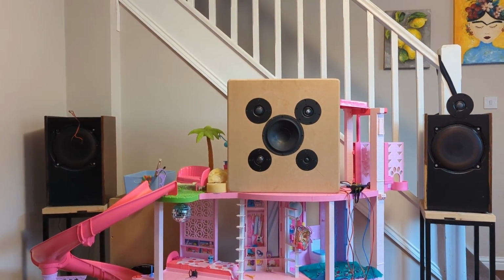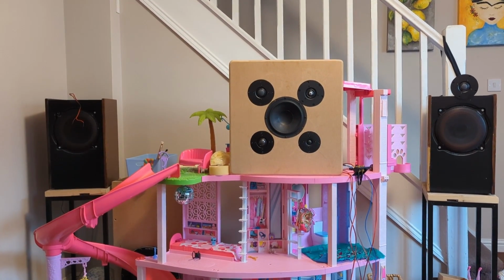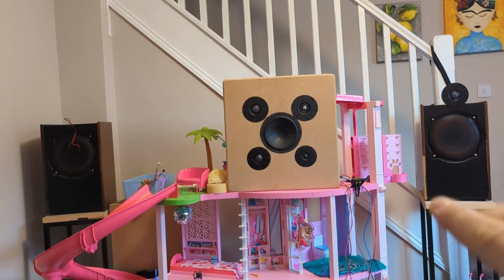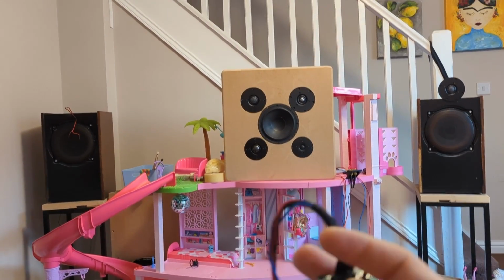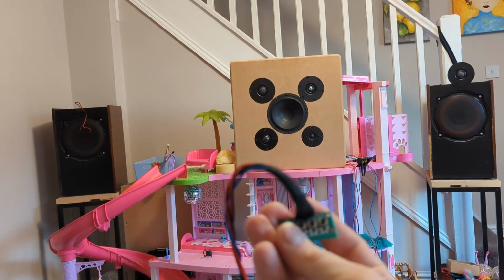And I hope that the phone is going to translate the sound good enough for you to hear. The main thing to remember is that this listening test is not ideal, it's not perfect, but it's just for comparison reasons, just to compare these 4 tweeters. So let's have a look. I don't know how to show you and have the phone in the same place. Number 1.